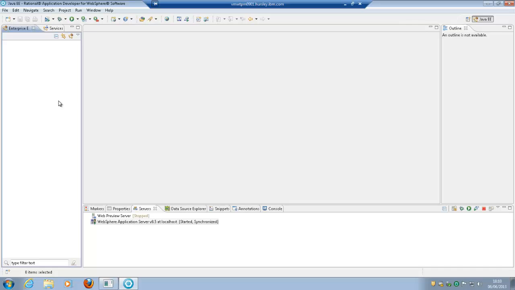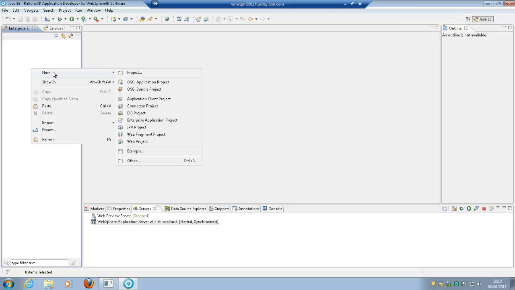So here we are inside RAD. We've previously set up this workspace. It's pretty fresh. We've got a connection to the server that we've previously set up. That connects to the unified operational server with both virtual and physical pieces in it. So we'll start by creating a new configuration project.